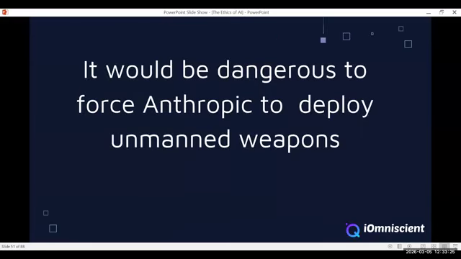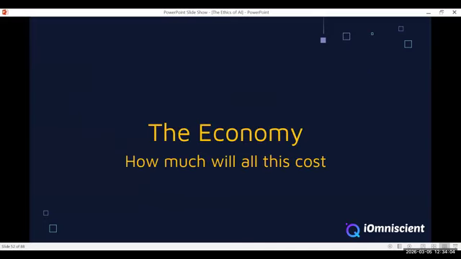And therefore, recently you heard there was a controversy about the US Defense Secretary wanting a company called Anthropic to deploy unmanned weapons, right? In my view, it would be very dangerous to force Anthropic or any company to try and deploy unmanned weapons because an AI system, even if it has a small amount of inaccuracy in it, right, that can be extremely dangerous. It's really important to inject that little bit of human intelligence that can complement what AI systems can do.